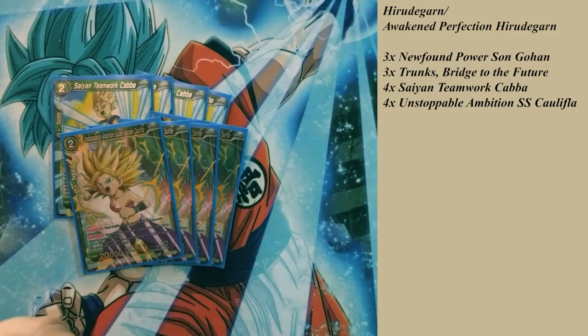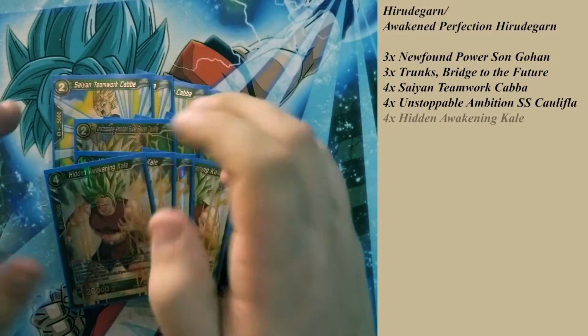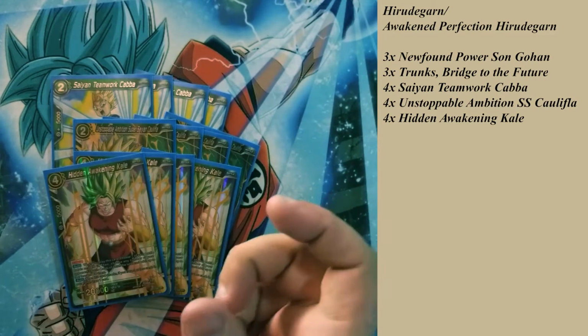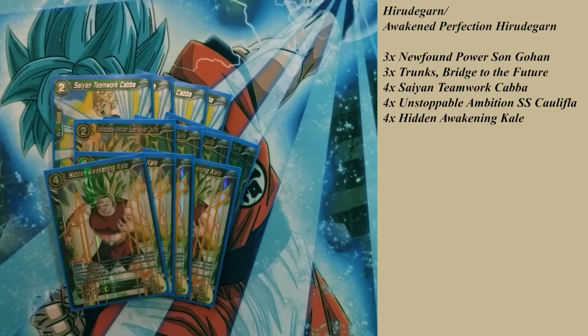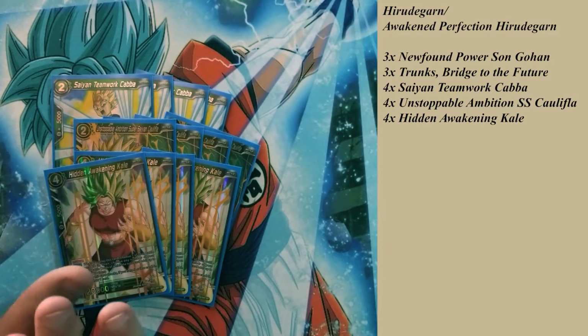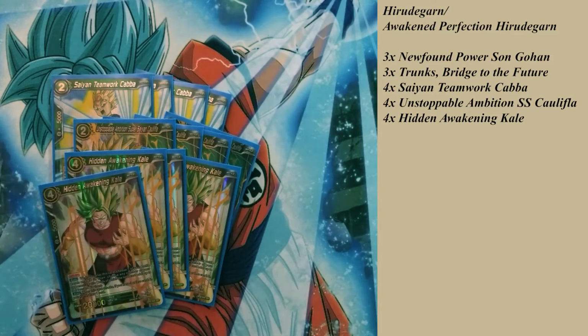We do run 4 of the Hidden Awakening Kale here. Together, these guys all make the Veggie package. The Kale, when you play her, you choose 1 of your battle cards, KO it, then any number of your opponent's battle cards for which the total adds up to 5 or less, and KO them. If you have 5 or less cards in your hand, when she attacks, you draw a card. This Kale is absolutely amazing.